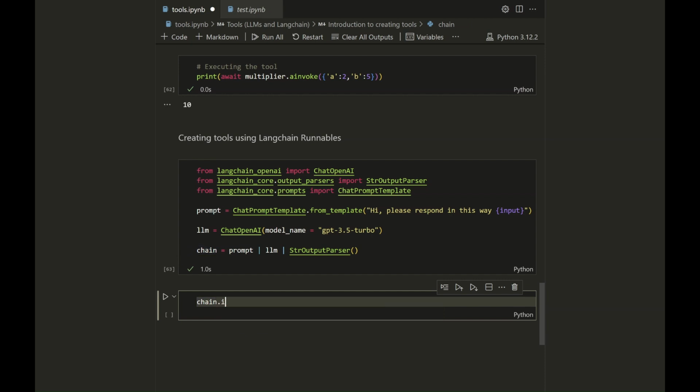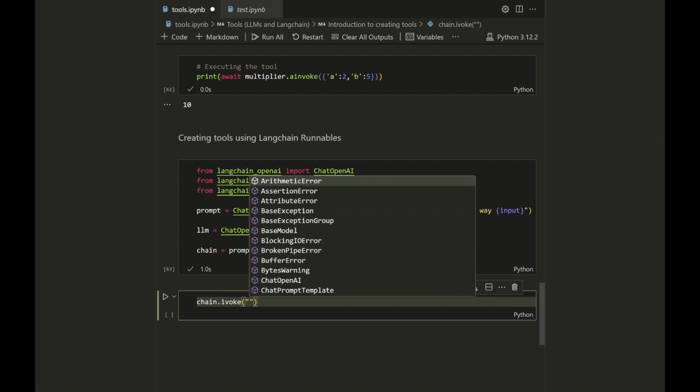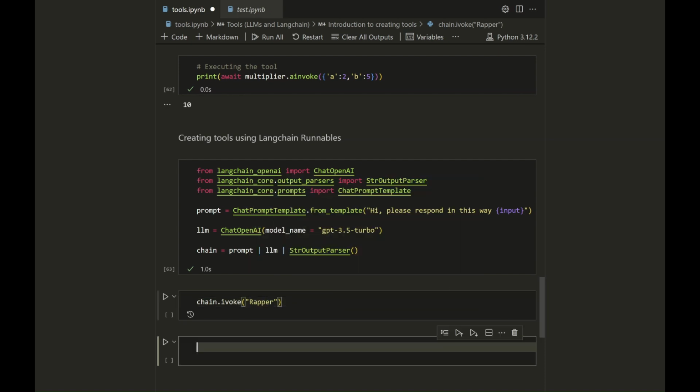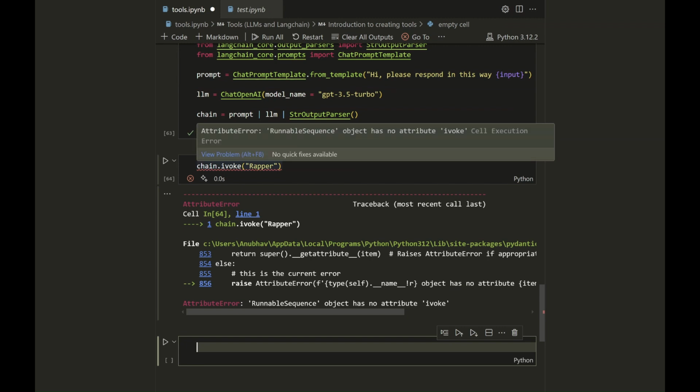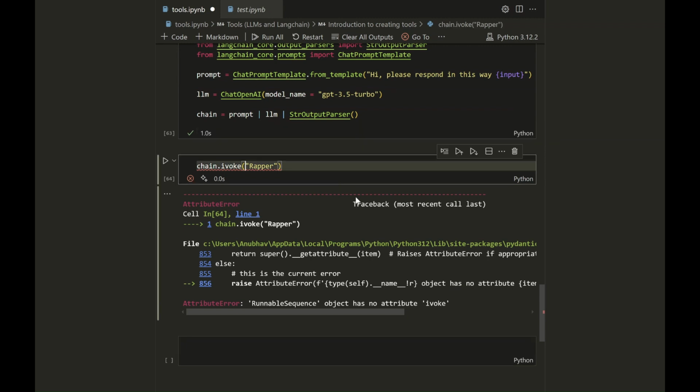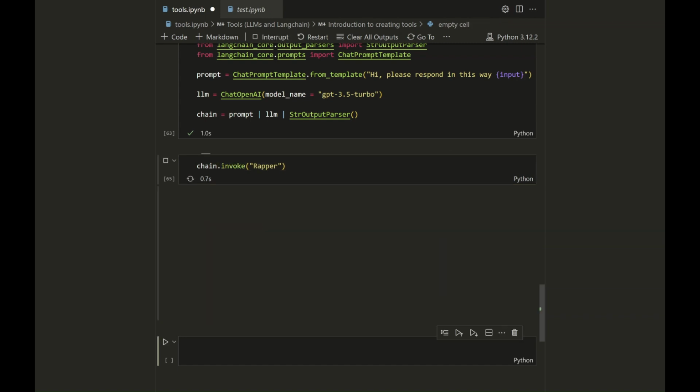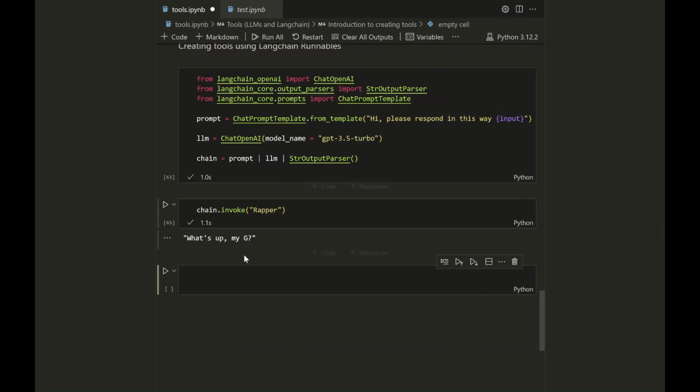So we can go for chain.invoke and we can go for wrapper. Just let me go here and we want to say, alright, in this way. What's up my G? Alright, so it responded in the way of a wrapper. So this chain is working.